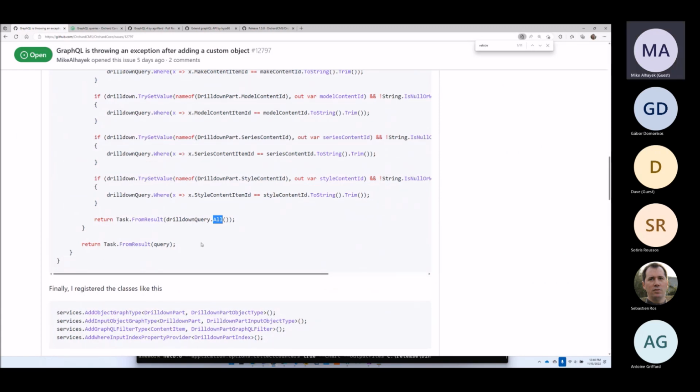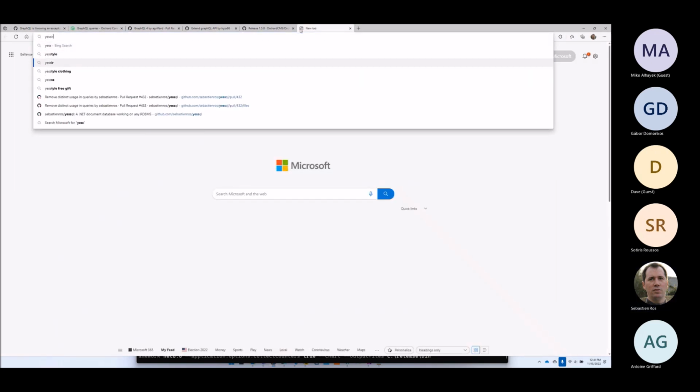Is it using the mini profiler to get the SQL? It will show you, but because it's a GraphQL thing, it might not be accessible. So what you can do is use logging, because YesSql logs the SQL.